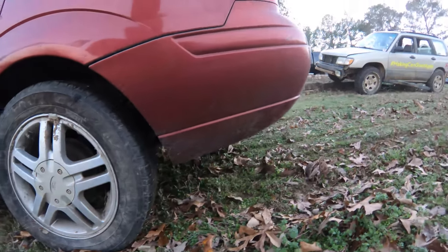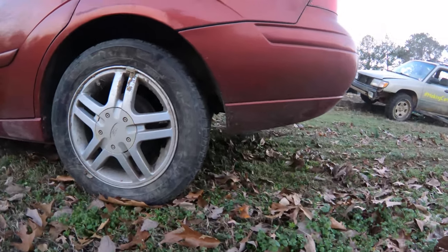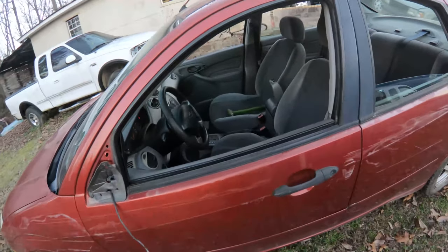Guys, this is my GTO. I put a cam in it. Just kidding. It's a Ford Focus with an LS swap. It's pretty cammed out.